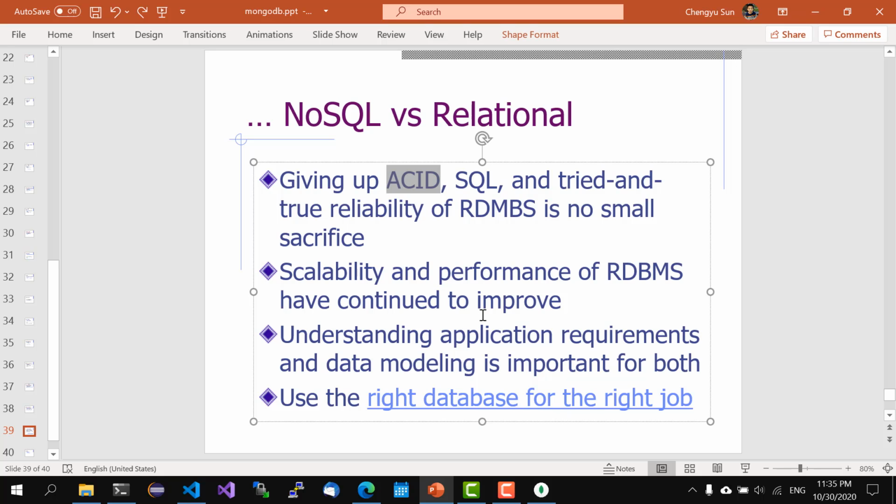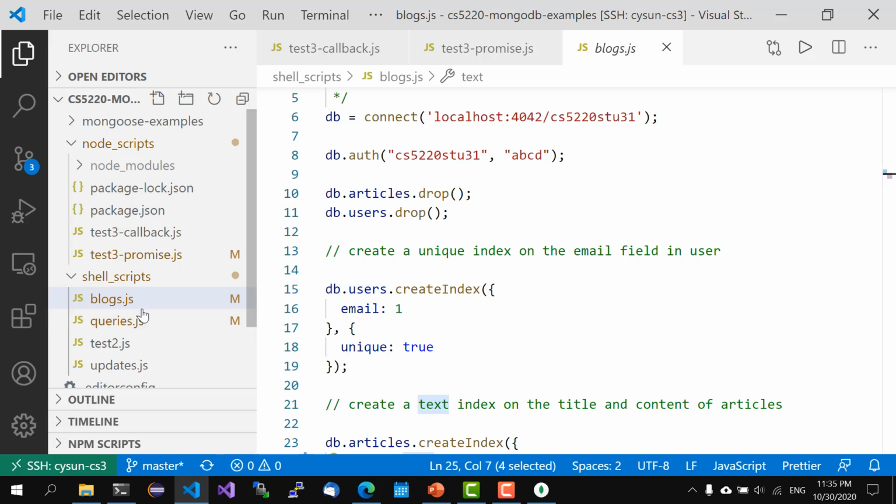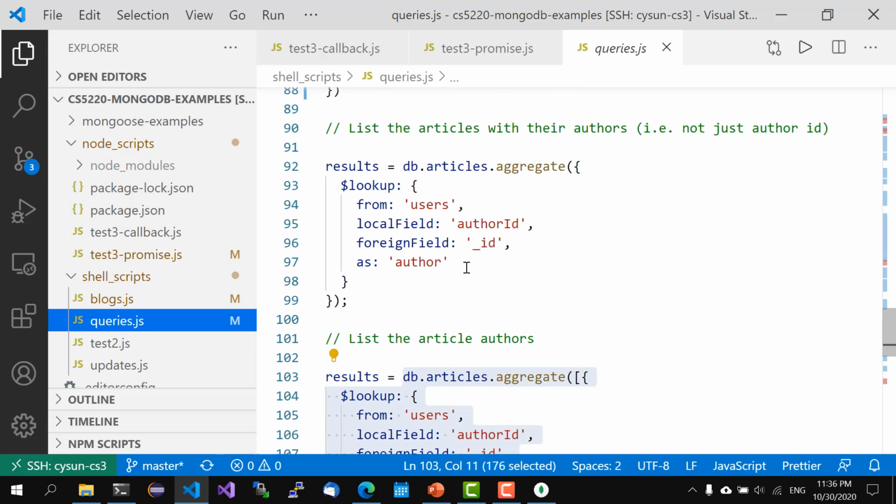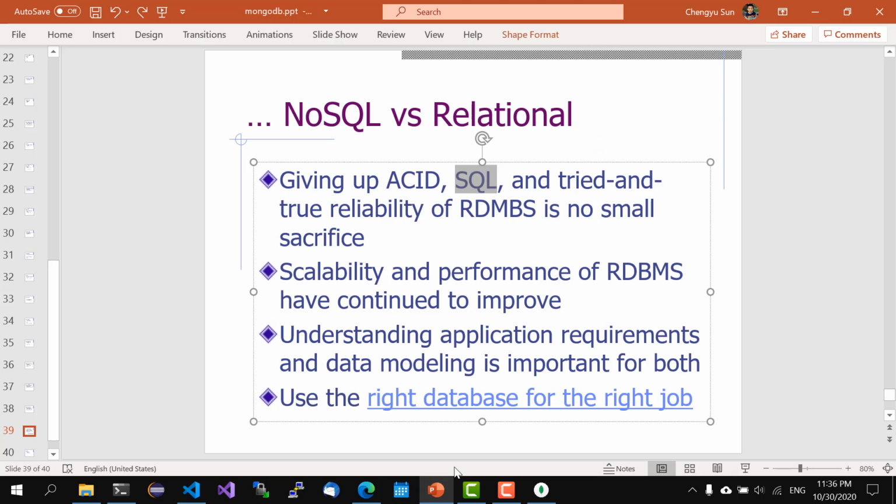And also, relational databases give us the standard query language SQL, which is not only quite easy to use, but also, very importantly, standardized across different systems. And after writing some queries using JavaScript for MongoDB, I think you would appreciate SQL more. Not to mention the reliability of relational databases that has been used and proven over the last several decades.